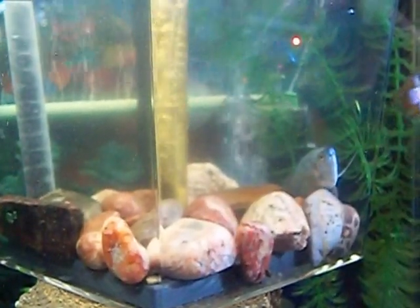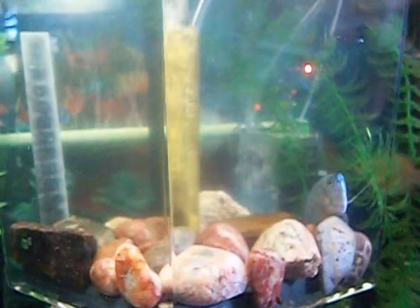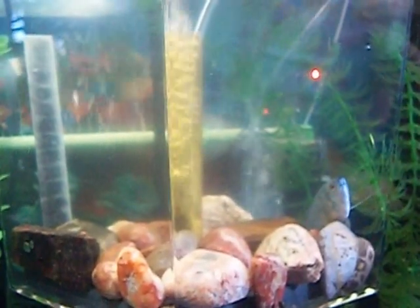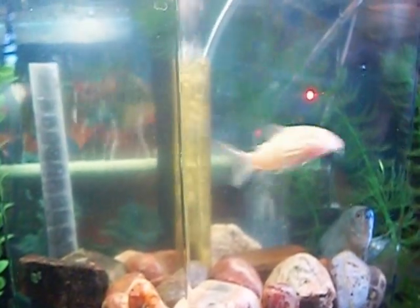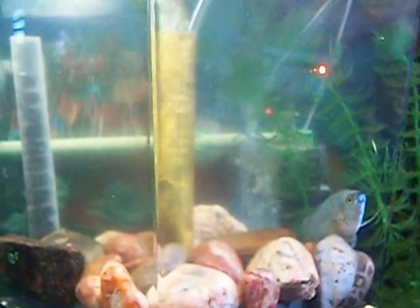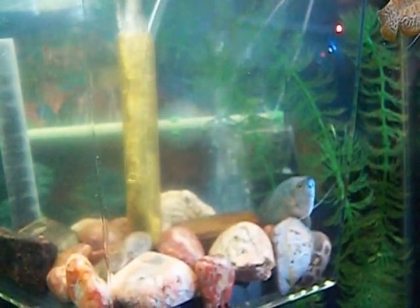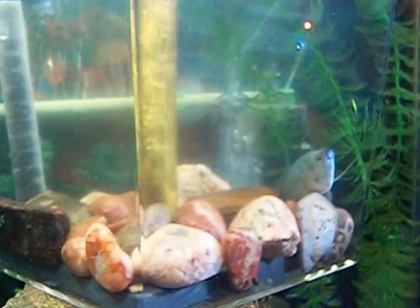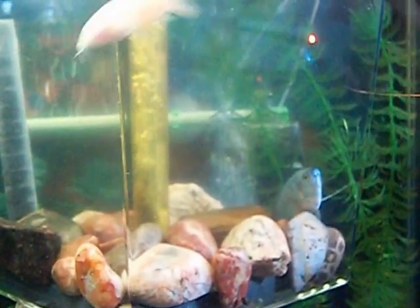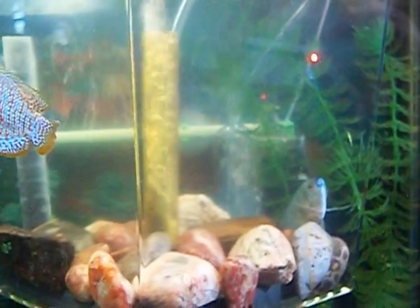Lapras is in really rough shape, and you can tell he's in rough shape. This is day three of the treatment - I had just put in the third dose. I did the 25% water change 12 hours early because he was really looking crappy this morning. I'm hoping this works. I'm hoping his scales grow back. I'm hoping the bump on his nose goes away, which actually it has. I have seen him go up to the surface - as a labyrinth fish, they've got to take gulps of air from the surface. So hopefully he'll make it.